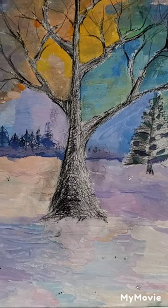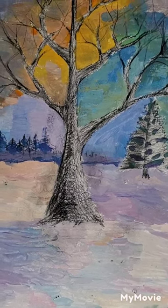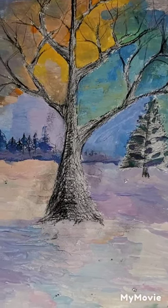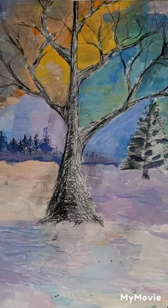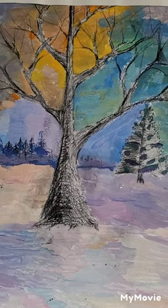And of course, when we think about snow, it appears to be white, but it's also the magical thing about the white color. It always kind of absorbs the other colors which surround it. So we're gonna learn how to create the white snow without it being white.